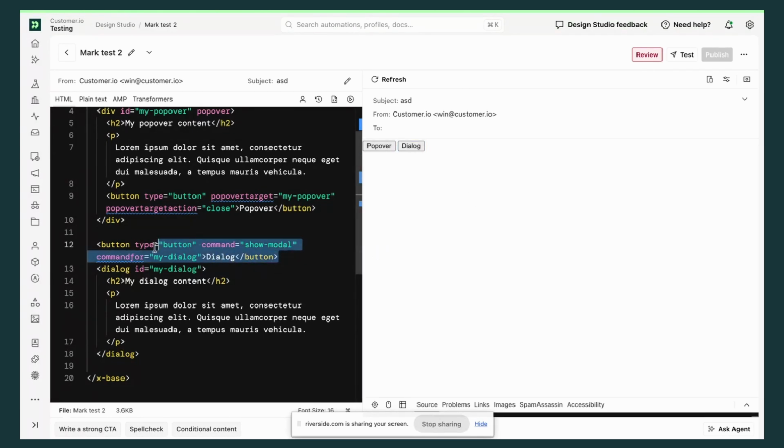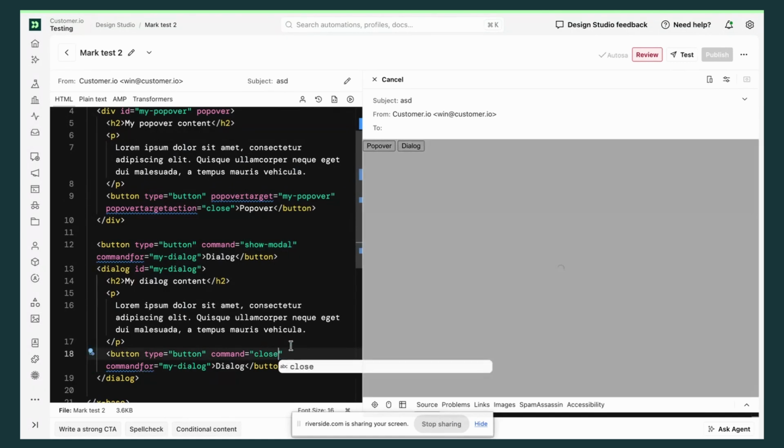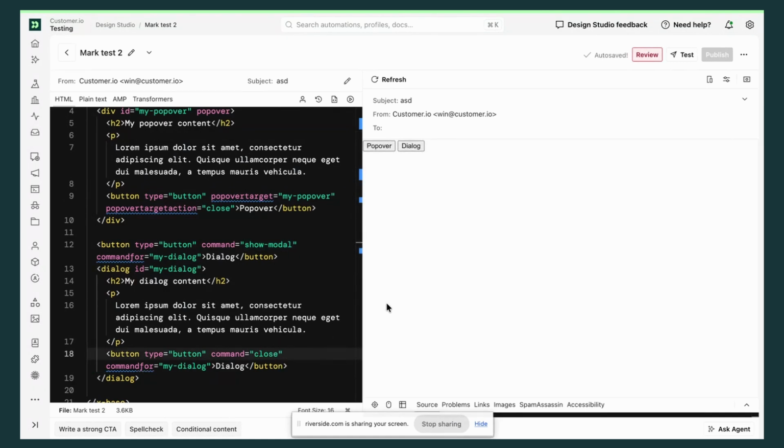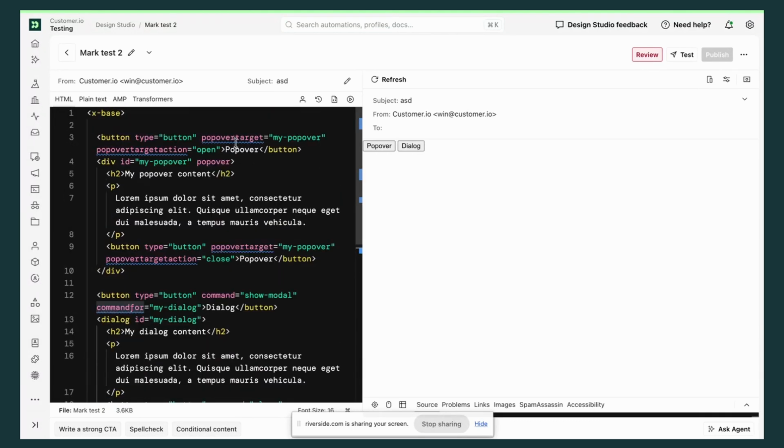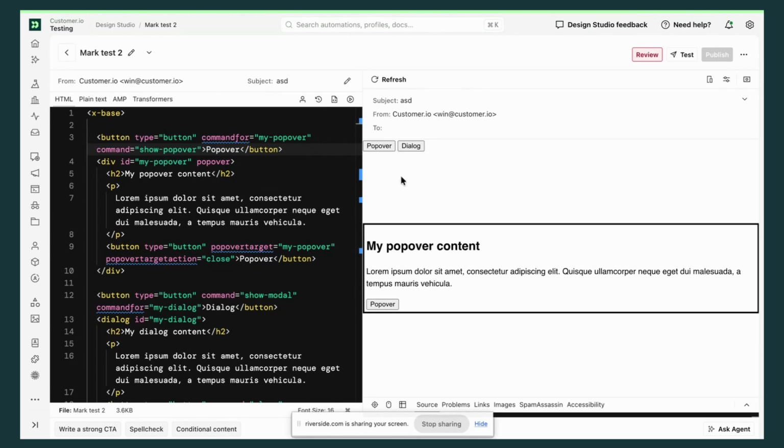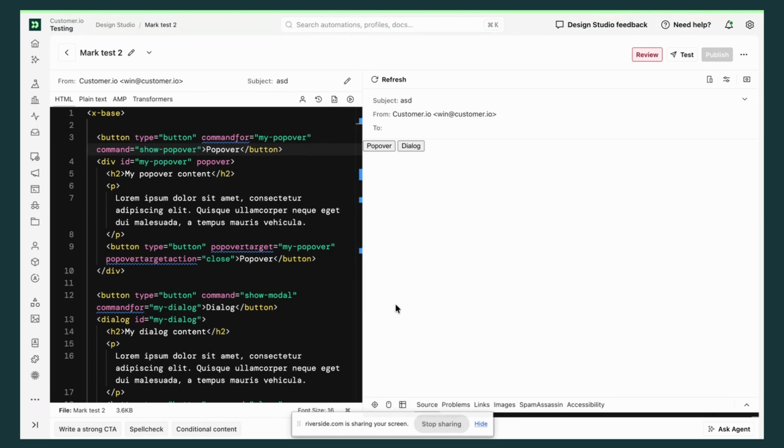Here we definitely need a button inside it. So let's do the same again, and we'll copy and paste this button code. And then we change the command to close. So now we can open it and close it. So we can also use the commandfor and command on the popover. So we can replace our popovertarget with commandfor and then set our command to be show-popover. Then that will work as well. As it stands, popovertarget and popovertargetaction have better support than commandfor and command in terms of popovers. That's because that was the original spec, and the newer spec, the command, is replacing popovertarget.